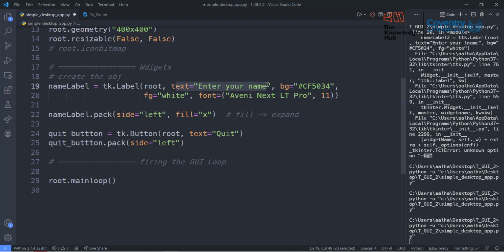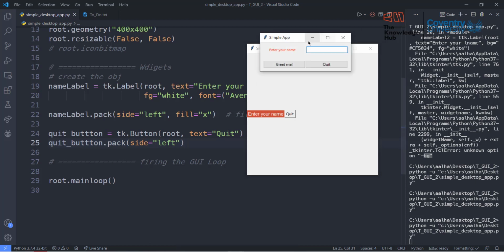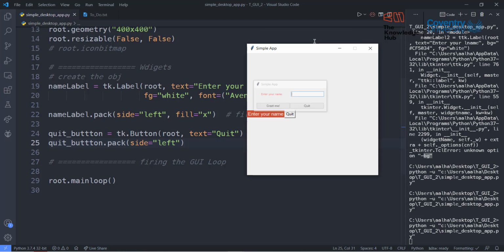So once these two are left, they are going to be left-sided right next to each other, like this. One additional difference between TK and TTK: you see how this button is looking, it doesn't look good at all, right? And you see this goal that we want to get, this is the same button. I didn't actually do any styling, by the way. So this is one of the differences between TK and TTK.